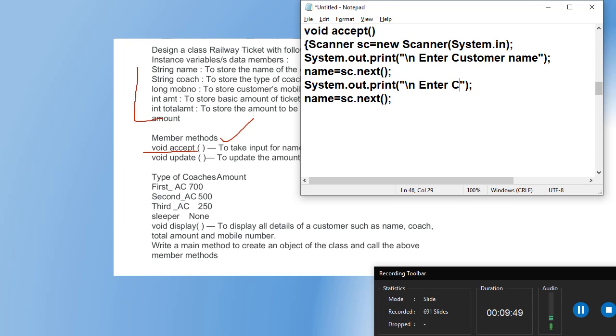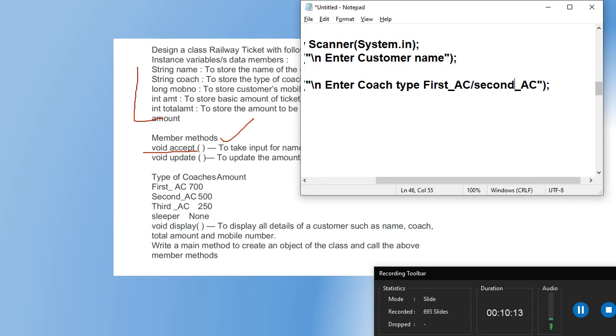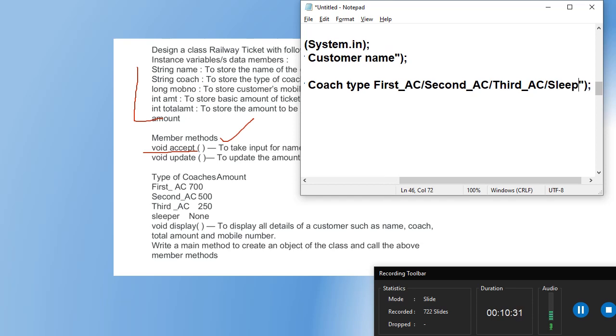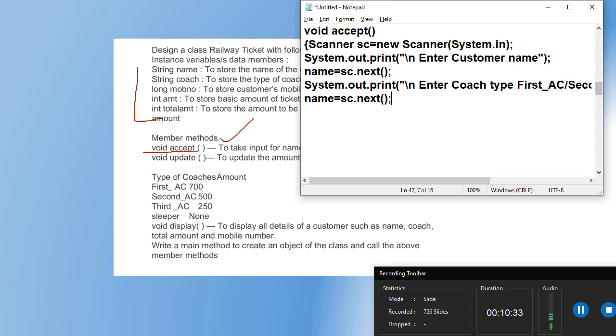So either it's first AC slash second AC, S capital, slash third AC or third underscore AC, slash sleeper. So out of this, one of the options the user is going to choose as per his coach details. Now this will go to the variable coach. So here it goes.